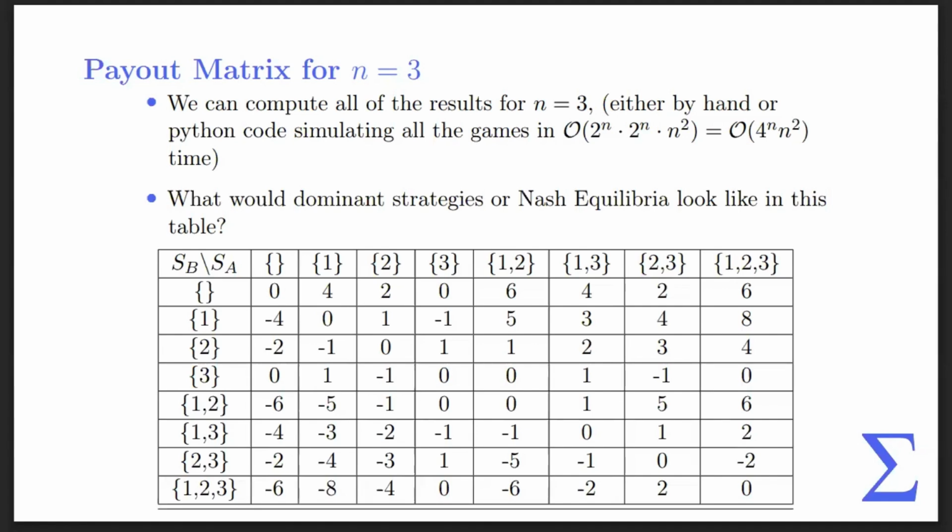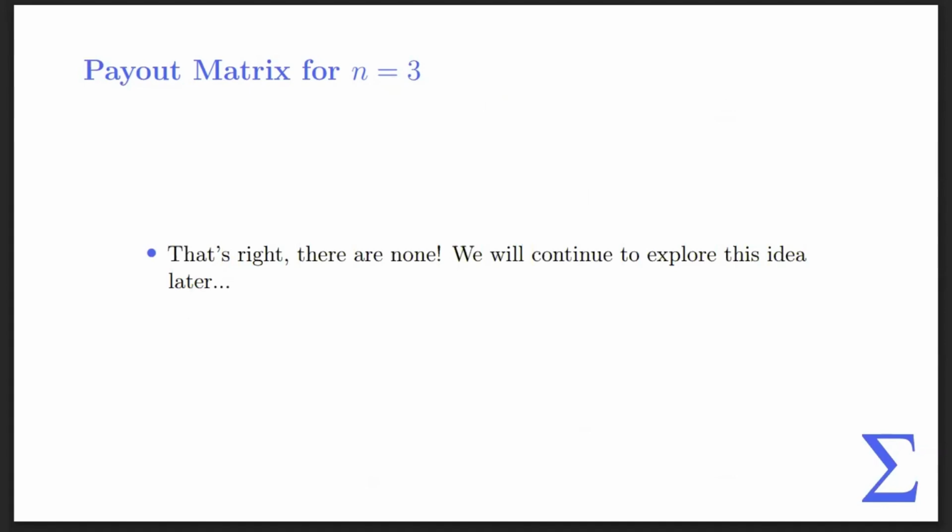Yeah. All entries are non-negative. Sort of, yeah. Basically, if there's a certain column where all of the maxes are in that column, then that column would be dominant. I think the plus column would be dominant. So it almost is, but you can see that there's a row, like this row for example, where it's not the maximum. So there actually aren't any Nash equilibria or dominant strategies in this table. So there are no dominant strategies or Nash equilibria for at least n equals 3, which I thought was kind of interesting.